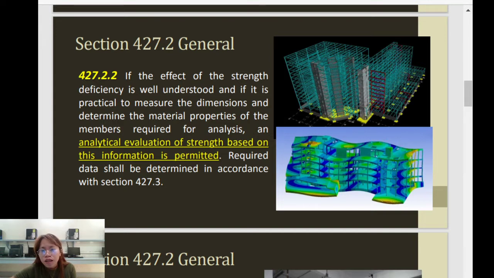An analytical evaluation is through simulation of the building. From the as-built plans, you will model the structure, then simulate so that you can evaluate the strength. This is the analytical evaluation of the structure.